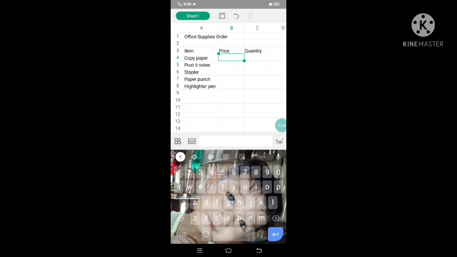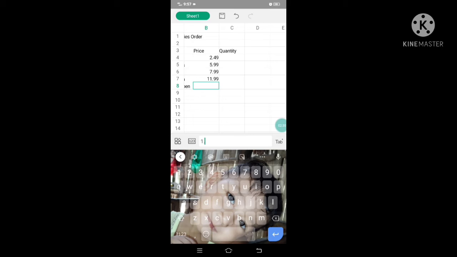Now I will put the price of these items. 2.49, enter. 5.99, enter. 7.99, enter. And then 11.99, enter.